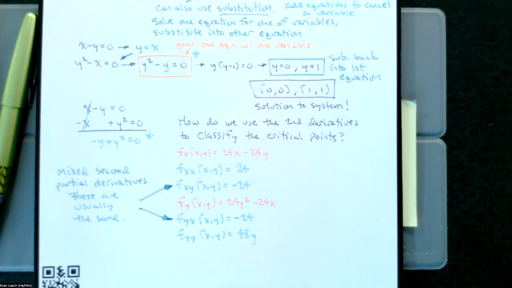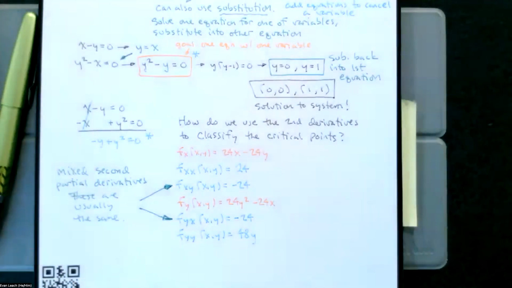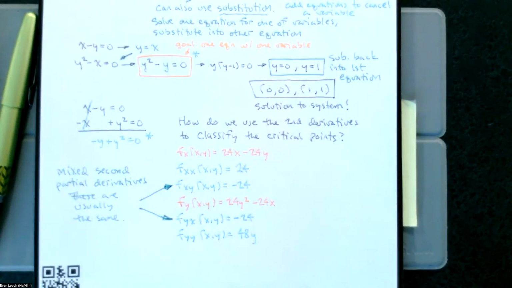What are we talking about? Oh, yeah. Mixed second partial derivatives. How did this happen? There are 4 mixed second partial derivatives. I don't know if this is a more coffee problem or a less coffee problem, but I know what solution I'm going to apply. Mixed second partials are usually the same, but you still have 4 of them, which is that 2 of them are twins.